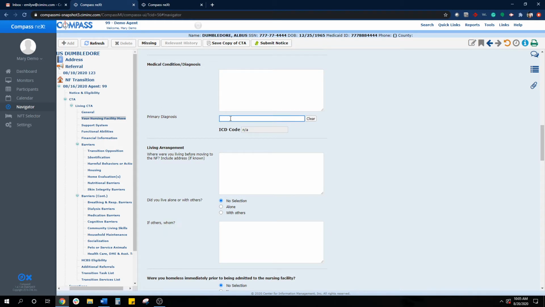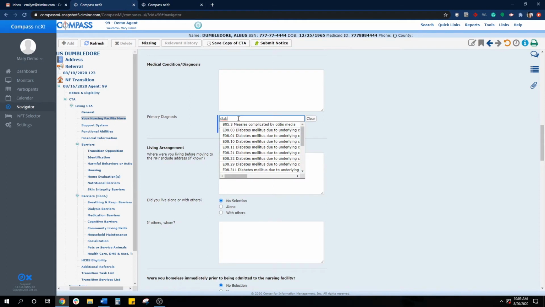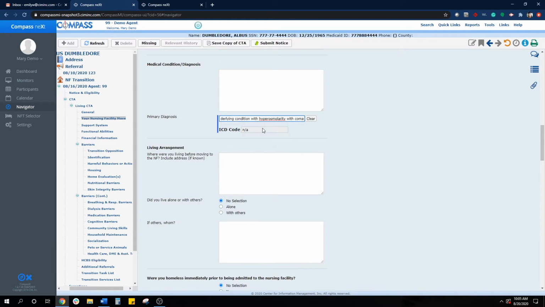So you can just start typing whatever your disease is, or you can type in the code, like for example, and I can select any of these, and then it'll populate my code in there. And then this clear button is because when you try to clear out a disease and you think you're done, well, the code still stays.